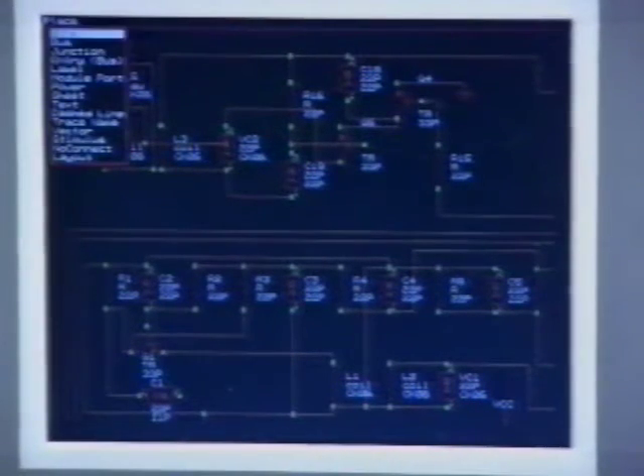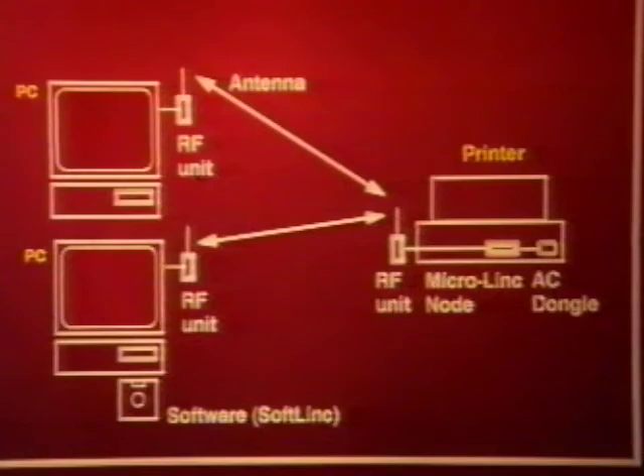From a technical aspect, how does the radio transmission system work? The freebands in our country and in America are very broad and very open, and the system operates quite freely within those freebands. In RF, it's working at the same frequencies as your little car alarm systems, and we deliberately chose this frequency so that nobody could block it — that's why you have what's called a freeband. Sending information through the air using RF is far cleaner than doing it through cables.